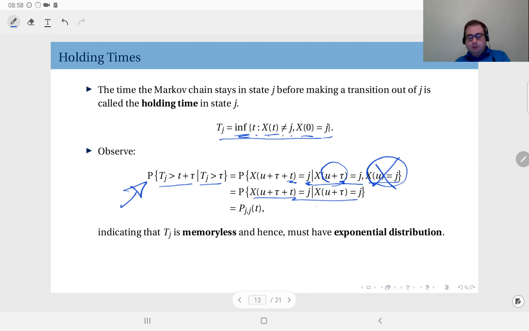So what is this? This is the probability that I was in state j at time u+τ and I'm still at state j at time u+τ+t. And by definition, this is the transition probability within time t from state j to state j. But you see this conditional probability is equal to the holding time being just greater than t. What this says is the holding time T_j is memoryless. And this is a continuous distribution. So as we have discussed at the beginning of the course, the only continuous distribution that has the memoryless property is the exponential distribution.